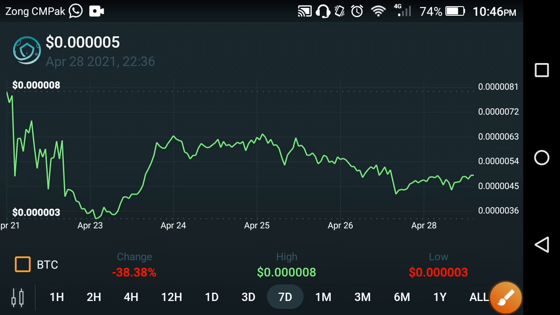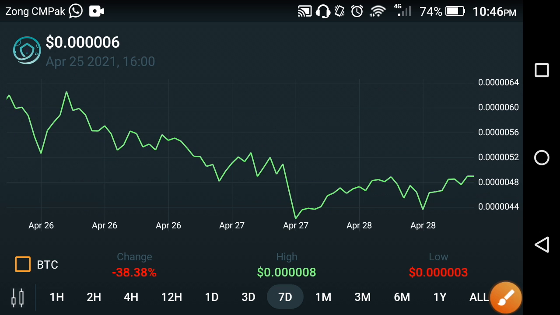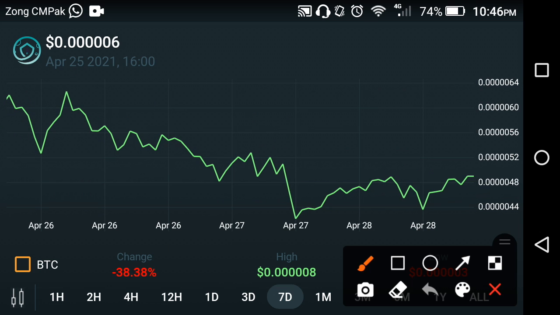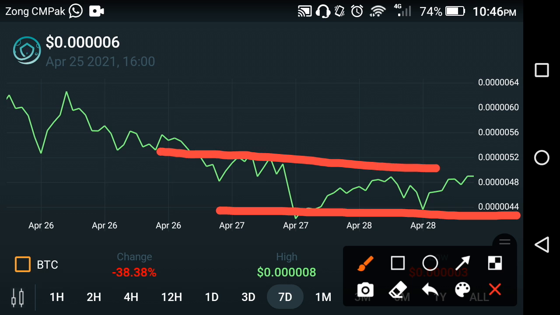Now let's try to detect the next move of the SafeMoon coin. What's the next move that will occur in the SafeMoon coin, friends? As you can see here, friends, if we take this point as the support level and this point as the resistance level, I hope they break this resistance level and the resistance becomes support very soon, friends. When the resistance becomes support, that means a high jump occurs in cryptocurrencies.